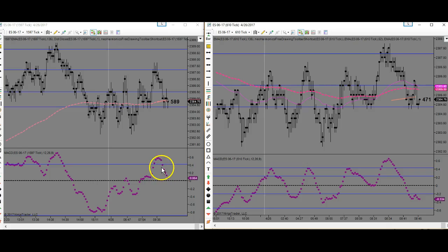Now, the zero line on the 1597, which a lot of people ask me why I use the 1597. Guys, I don't use the 233 because the 233 to me is like an indecisive toddler. It's just whipping around in and out, and some people are really great toddler wranglers. I was when I had them, but I'm not so great at it anymore.